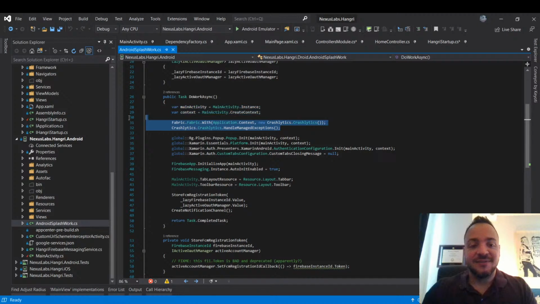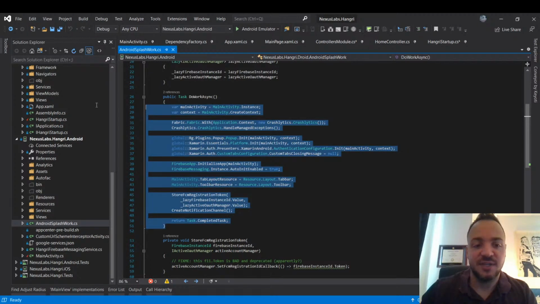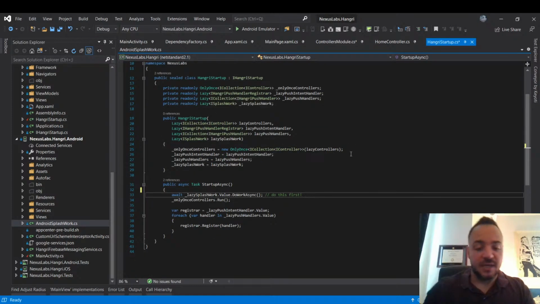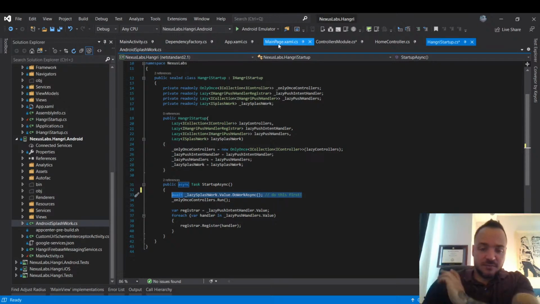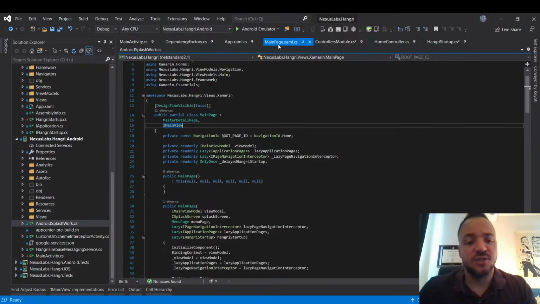And then this is sort of like crash reporting. So it starts to do all this stuff on startup, which was the right spot to put it. But for us now, we want to defer that until we have a splash screen up. So all of this work that you see here, I'm just going to jump back. All that work is now called basically right here in this line. And that's because I can ask Autofac to give me a delayed resolution of that class. And then we can call it when we put the splash screen up. So that all sort of makes sense in theory. So what did I do to get a splash screen up? I'm going to jump to our main page here.